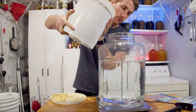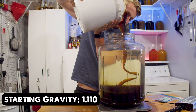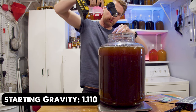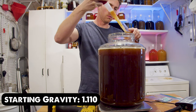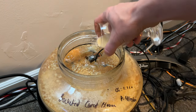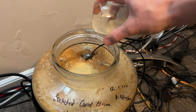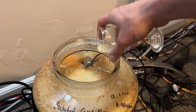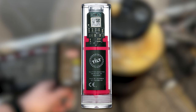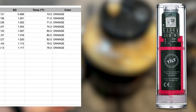I started by getting my ingredients and mixing them up. My starting gravity was 1.110. I had to add about 12 grams of Fermaid O and 6 grams of DAP to this brew. I added the Fermaid O before the fermentation started and then the DAP at the 48-hour mark to make sure the yeast weren't hurt by it. I also fermented this with my heat wrap in an attempt to appease the Kveik gods. I used a tilt hydrometer that tracked the progress of this mead the whole time, so here's that big table.